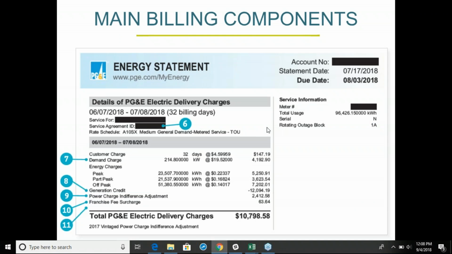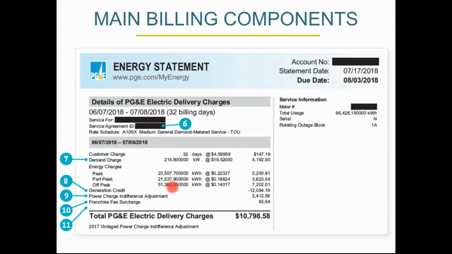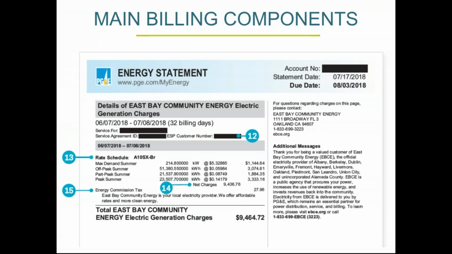On the next page that I'm showing here, that is a screenshot of the page for each account that PG&E serves. These are PG&E's charges. What you'll find on here are a few items that are relevant to calculating out your savings. Those include the generation credits, which you can see here as a number, negative 12,000 and change. So that's what you would have paid PG&E earlier, which are 2 new charges. And so you'll be using those 2 numbers when you're calculating your savings.